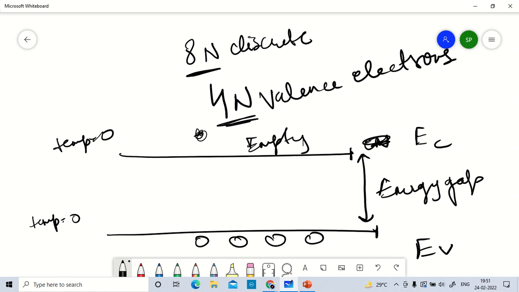So above, you can see that the conduction band has an infinitely large number of closely spaced energy states, whereas the lower one has closely spaced completely filled energy states. Now the gap between the top of the valence band and the bottom of the conduction band is called the energy band gap or the energy gap. This is Eg, we just learnt about it. Now it may be large, small, or zero depending upon the material.